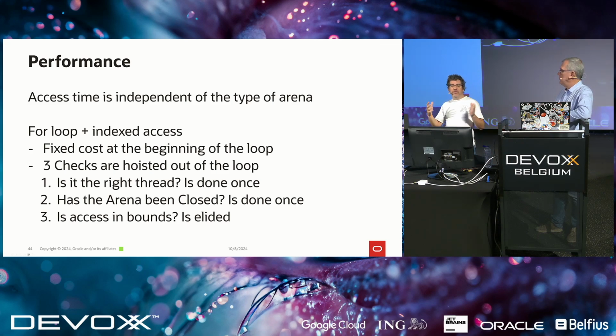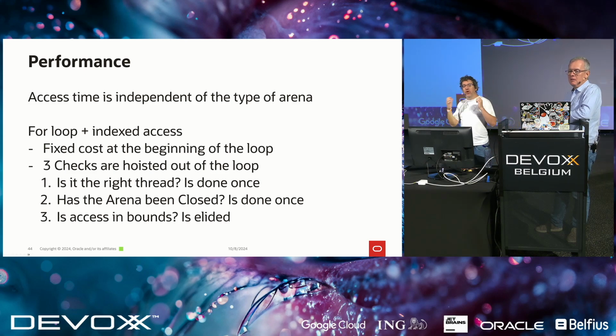So, is it the right thread? It can be done once, and technically, usually it's not done because the VM already knows the thread you are running in. I don't know if you know, but when you do a Thread.currentThread, the VM tends to merge all these checks into one at the top of the inlining horizon. I mean, in the VM, when you have several methods, the VM will collapse all the methods into one, inlining the whole thing, and you have only one check at the beginning of that big assembly blob. So checking the thread doesn't cost you much.